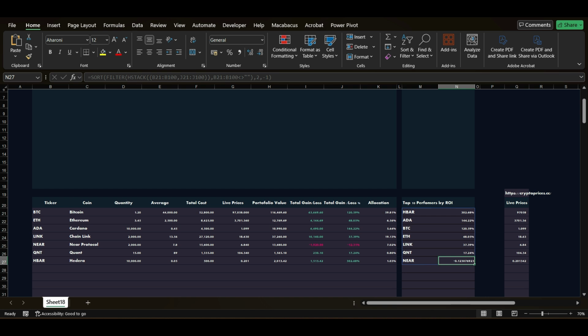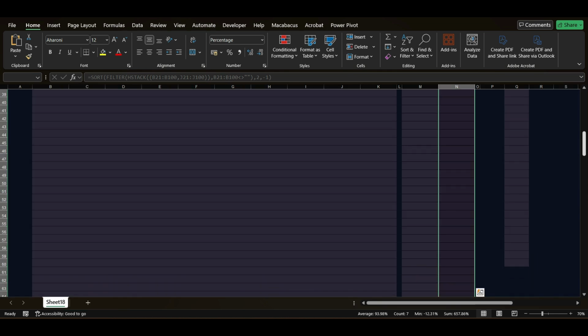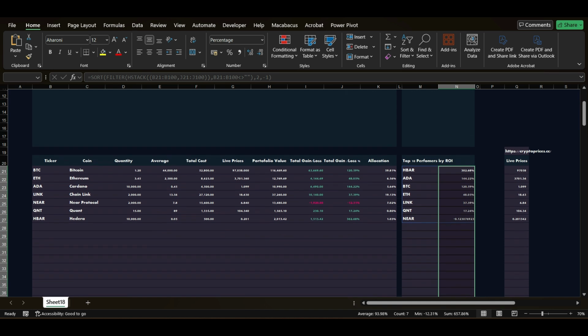As you can see, all we need to do is select this, but I went too much down, so we don't need to do this. I'm just going to go up here. I'm going to select this till row 30, and I'll make sure this is percent. I'll add 2 decimals here, and there you go.